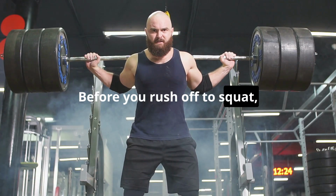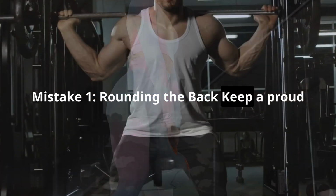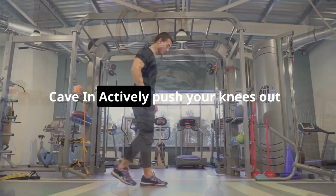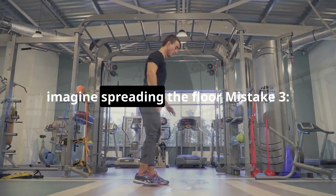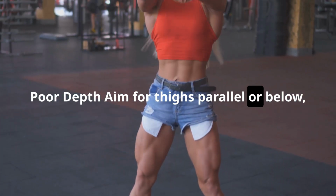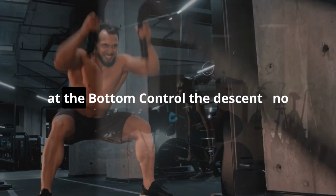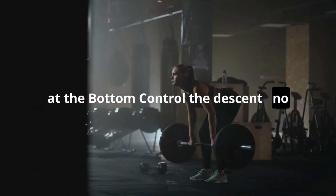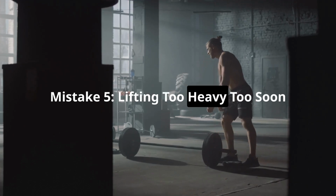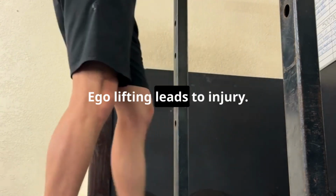Before you rush off to squat, let's fix some classic mistakes. Mistake 1, rounding the back. Keep a proud chest and neutral spine. Mistake 2, knees cave in. Actively push your knees out. Imagine spreading the floor. Mistake 3, poor depth. Aim for thighs parallel or below, depending on mobility. Mistake 4, bouncing at the bottom. Control the descent. No knee shocks. Mistake 5, lifting too heavy too soon. Build your base first. Ego lifting leads to injury.